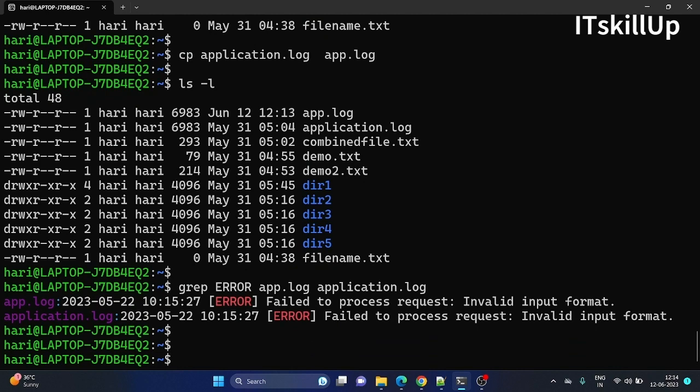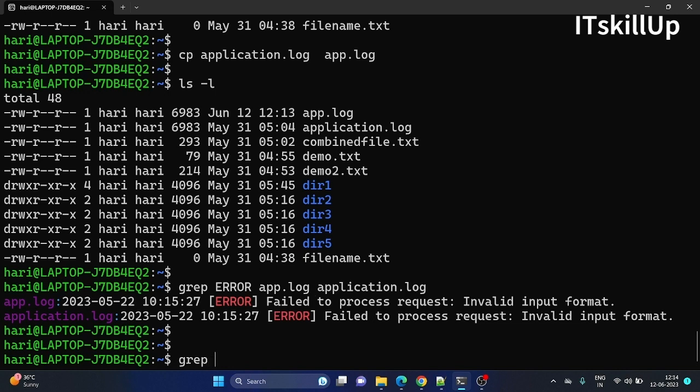If you observe the first line, we are getting the error keyword lines from the first file. There is only one line, so it returned one line, and after that it returns the lines from the second log file. Here we have only one line in each file, so we will check for a different word so that we can understand properly.